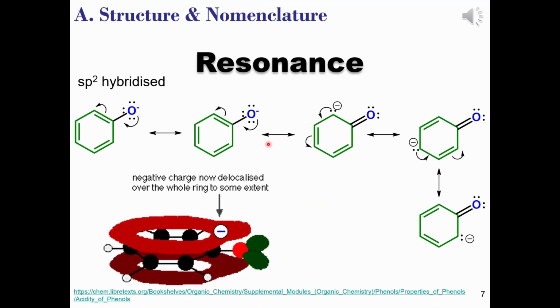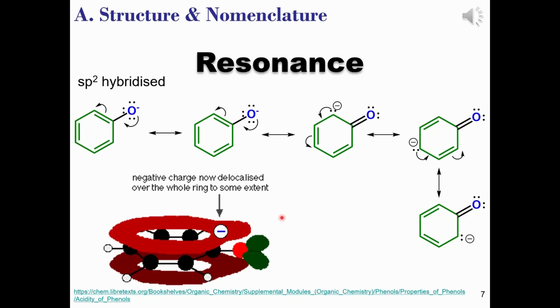Here we see that the negative charge is now placed on an oxygen atom, and this oxygen atom is connected to an sp2 hybridized center, that is the benzene ring. This means that the negative charge can be delocalized over that entire benzene ring, as shown by these resonance structures here. The extra stabilization that is provided by these resonance structures makes phenol considerably more acidic, as the conjugate base is much weaker than the alcohol seen on the previous slide.